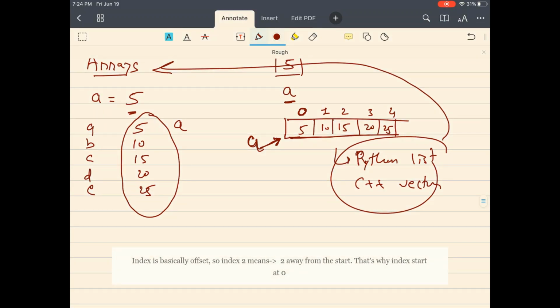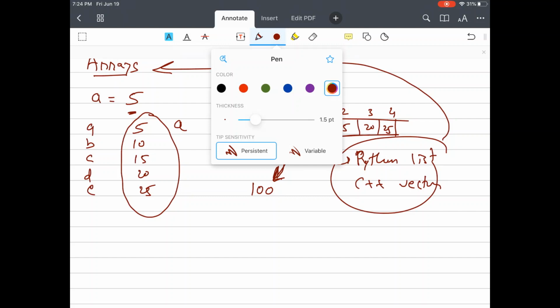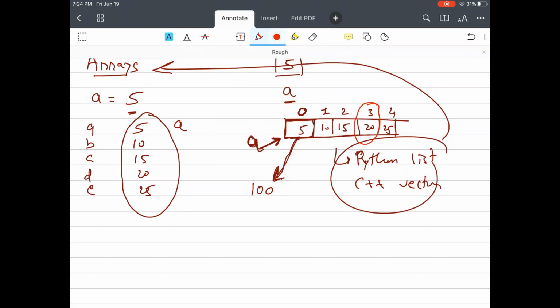It's something called pointer arithmetic, because a points to the first element. Let's say for example the address of this memory location is 100. If you start from 0, you can just add the index to the first address and it gives you the memory location of that element. Let's say you are concerned about this location here, and you know the index of this is 3.